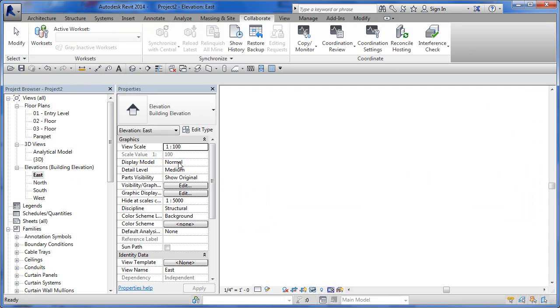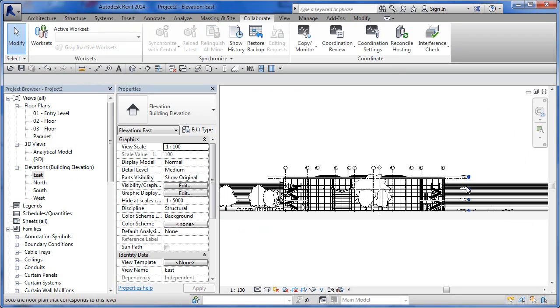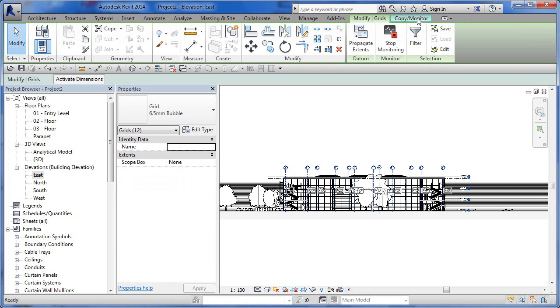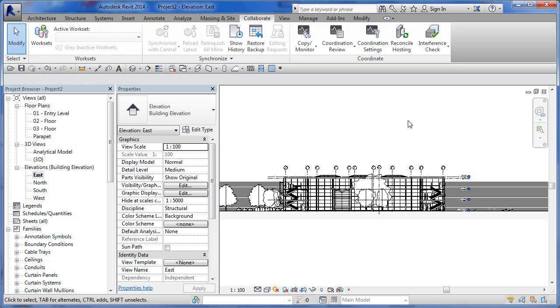Now we'll go to the east-west elevation. Do the same type of thing. The levels are all good. We don't have to worry about that because they're planar, so they go across. Copy monitor, select link, pick the link, do a copy, set this to be multiple, click on here, hit finish once on the bottom, get ready for the switchback, finish over here, click out.